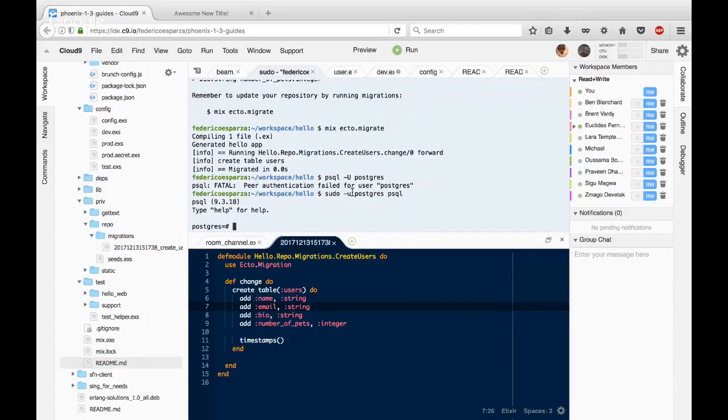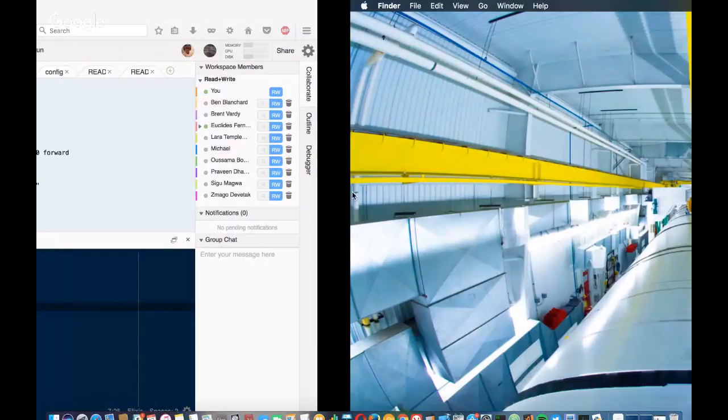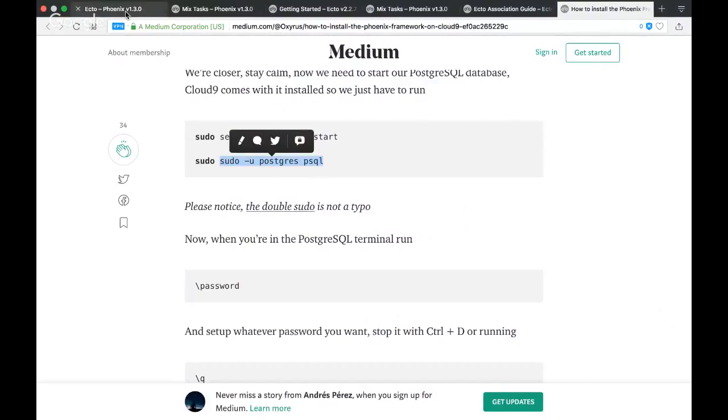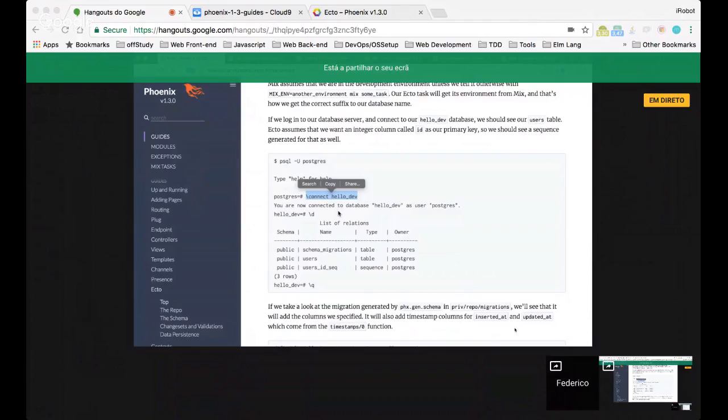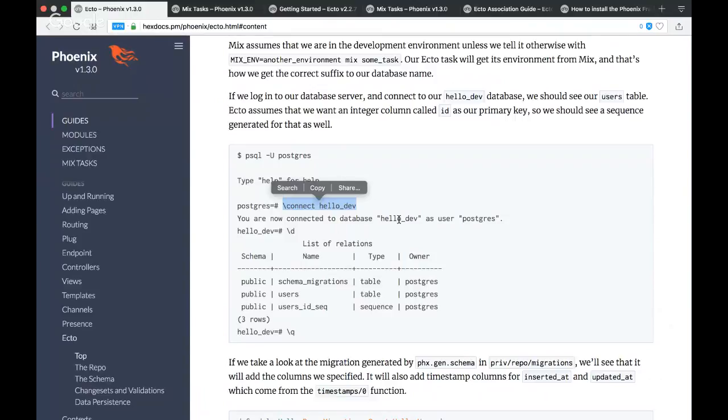But anyway, over here in the Ecto docs, they say, okay, so first of all, connect to that hello_dev database. This command right here, to connect into that database, hello_dev.